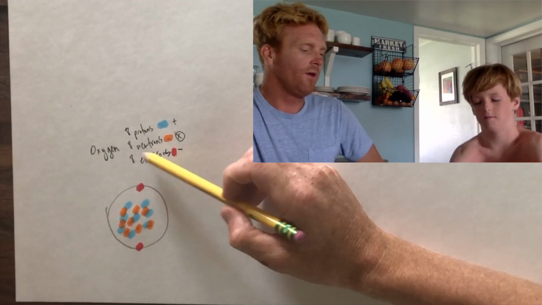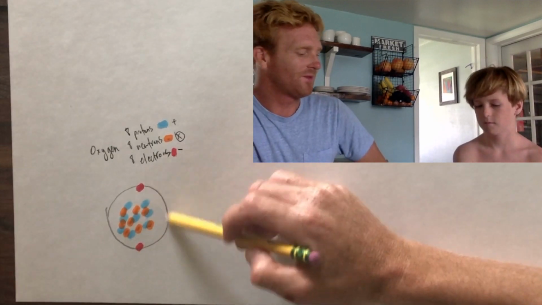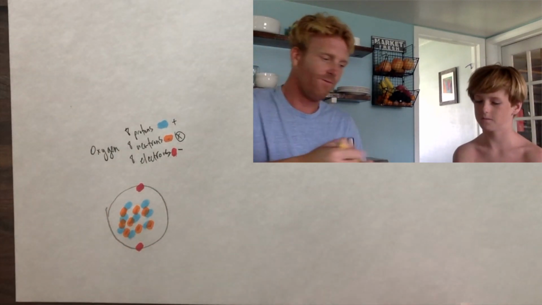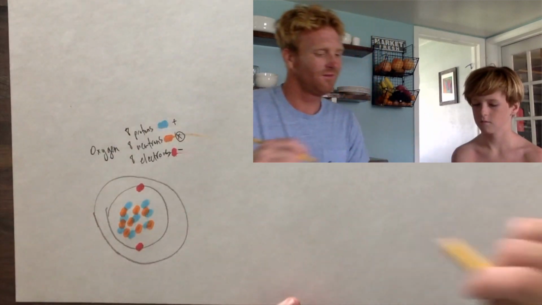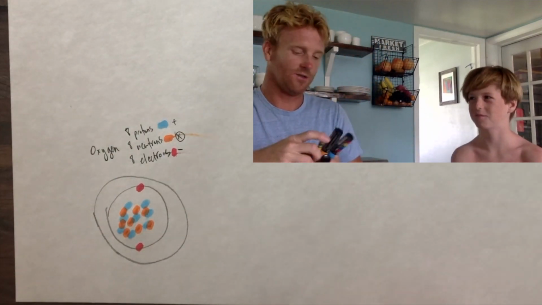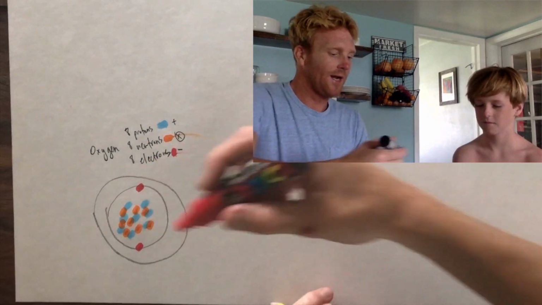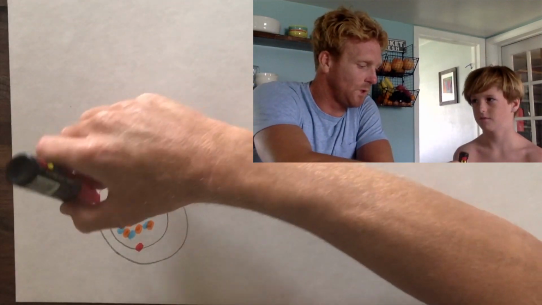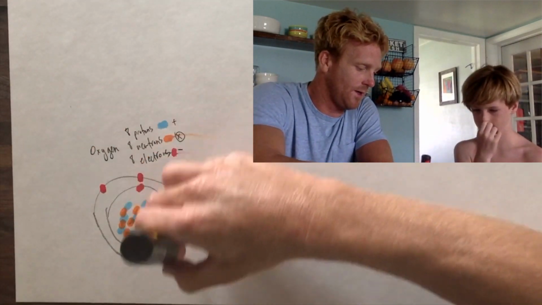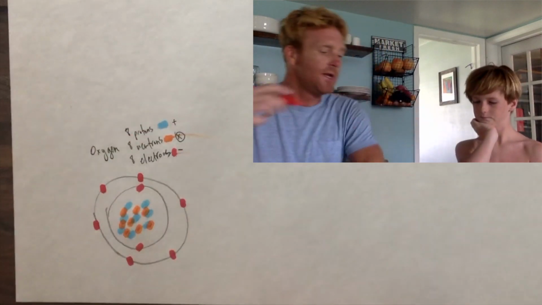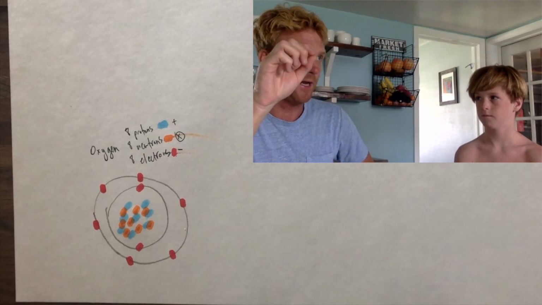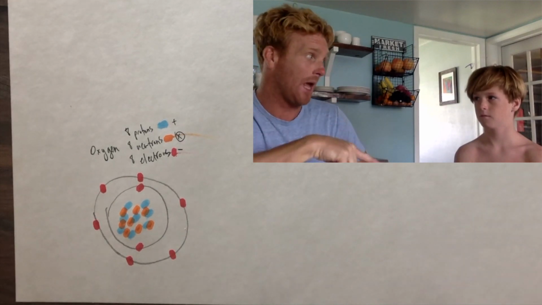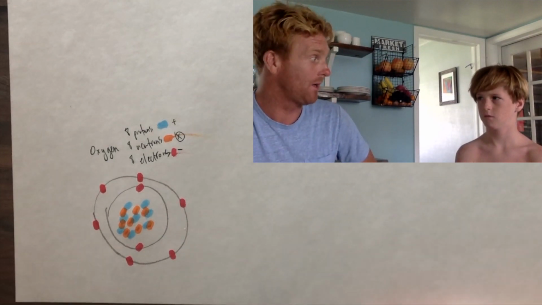Now, where are the other 6 electrons going to go? Can we put them in this first shell? Nope. Won't fit, right? We need another shell. That other shell is going to be located out here. It's a pretty bad circle. That's okay. How many are going to be located in the second shell? 6. Yep. 1, 2, 3, 4, 5, 6. Now this second shell can hold 8. It wants to hold 8. If it doesn't hold 8, it's not happy. Is this atom happy? No.